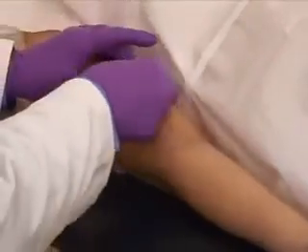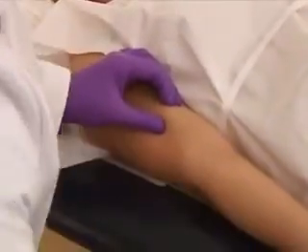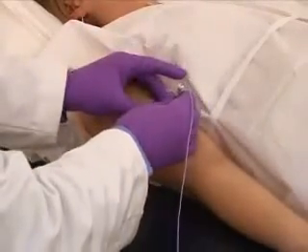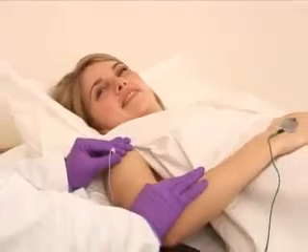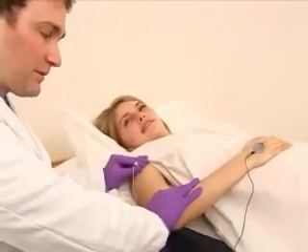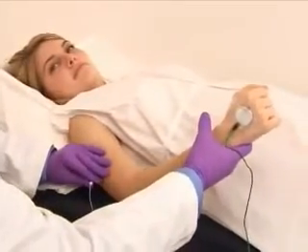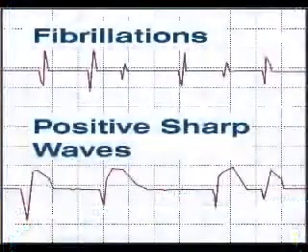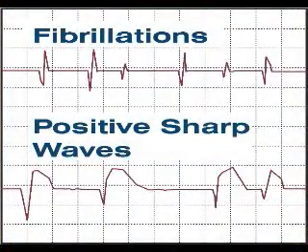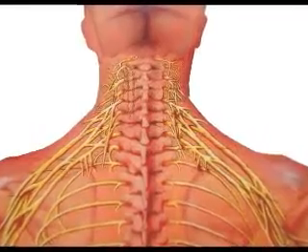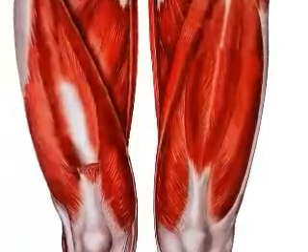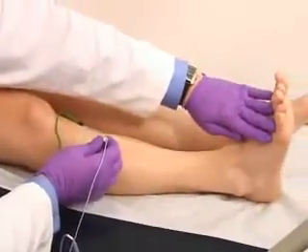The second portion of the test requires an insertion of a small disposable needle electrode into the designated muscle, which must be appropriately selected by the examining physician. The tip of the electrode records muscle activity both at rest and during voluntary contractions. Muscle tissue does not normally produce electrical signals during rest. Assessment of the muscle at rest may yield abnormal activity, indicating disruption in the nerve connection to the muscle or muscle inflammation. Patients will next be asked to engage the muscle.